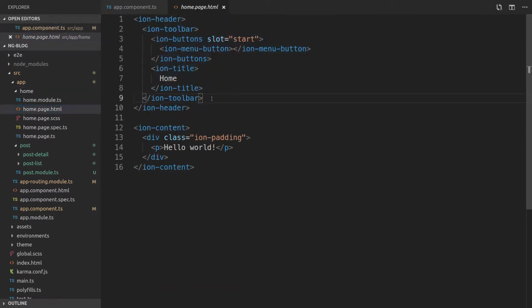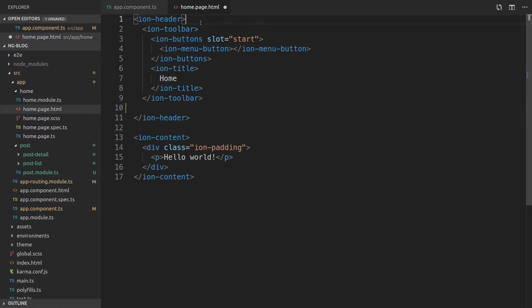Here on the header, when we create an Ionic page, we have three basic components for top level sections. We have an Ion header, content, and you also have an Ion footer, which will display at the bottom of the page. The header is always on top, and the content will take all the space in between.